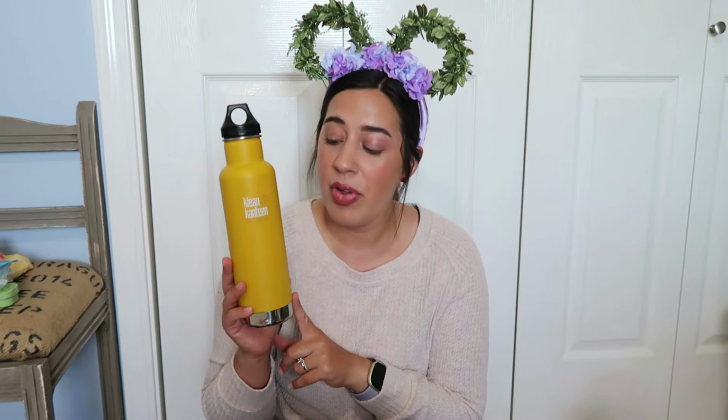Speaking of hydration, I always have a water bottle, probably 2. Like I said, if you have a stroller, you have that advantage of some extra space. So we will probably have 2. One kind of stays tucked in the stroller. If you go to quick service locations at Disney World, you can fill up your water bottle. Since COVID, almost honestly everyone that we've been to the last time on our Disney trip in December, we were able to bring our bottle and get water. You could also fill it up at your hotel before you leave. So definitely bring a reusable water bottle.